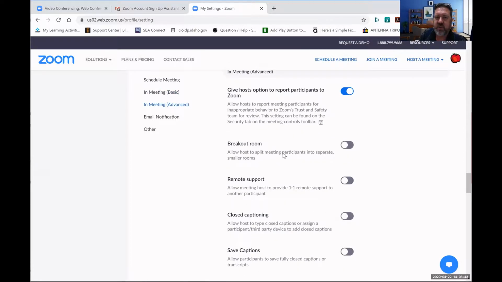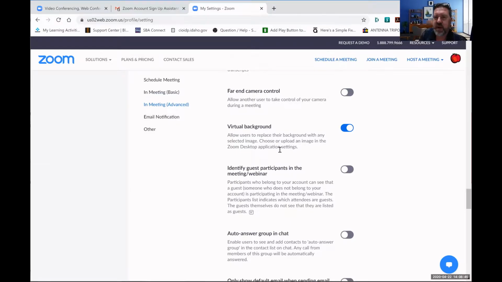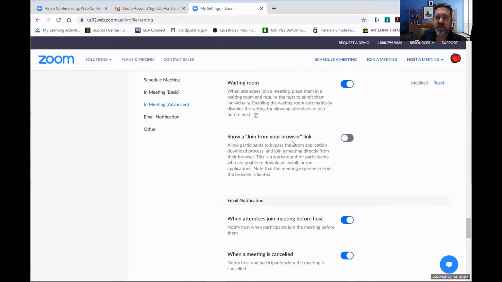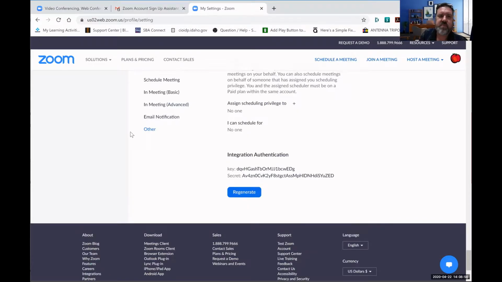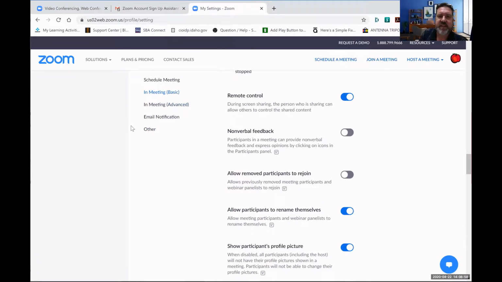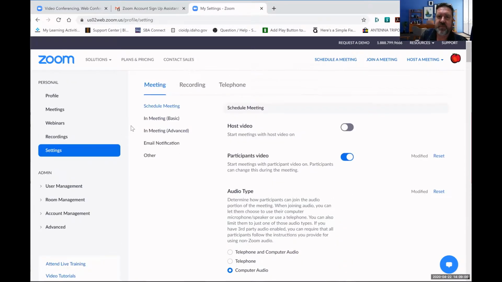You can have breakout rooms and other things if you want to. Virtual background, if you don't want people to come in with the virtual background, you can turn this off. And that's pretty much the main stuff there to worry about. Okay, so we have our basics set up for our meeting. And that would be fine for that part.